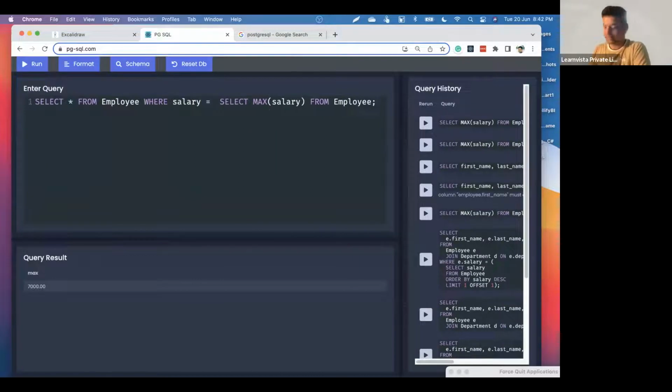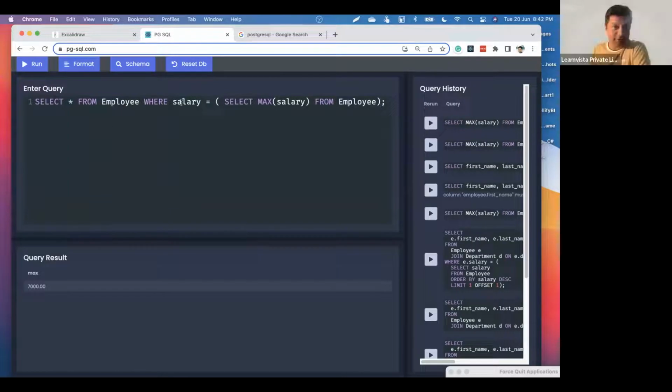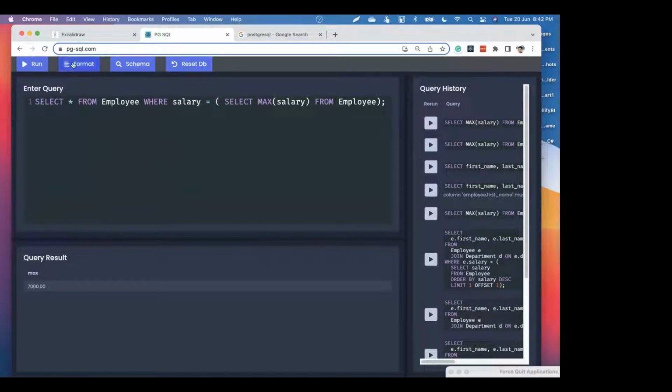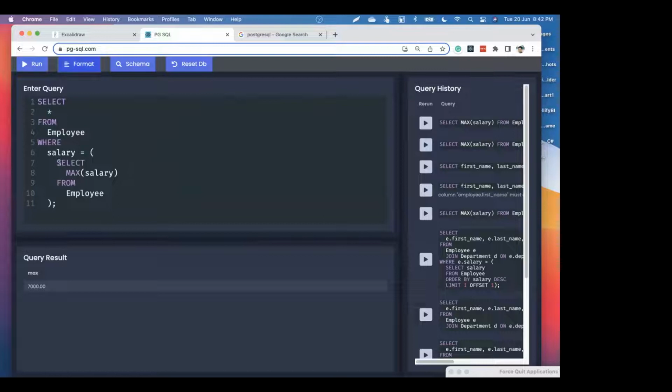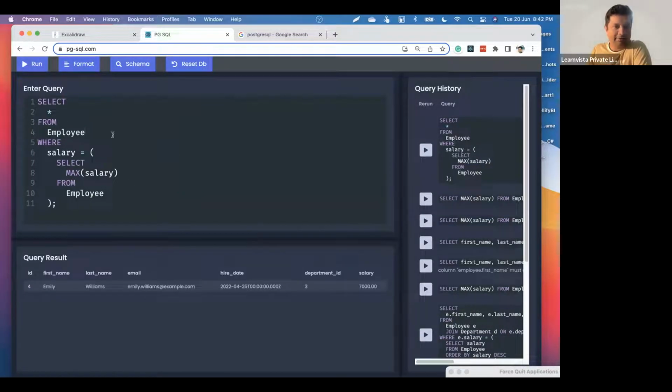Equal to this. Bracket is started. Yeah, correct. But again, you have to use the alias. Because this salary, it should give an error in this case, right? No, I don't think so. I mean, it should be fine. It is fine. But yes, for readability purposes, it's better to give an alias here.